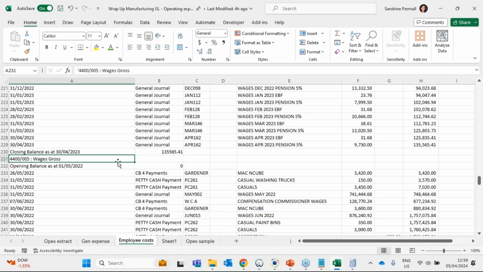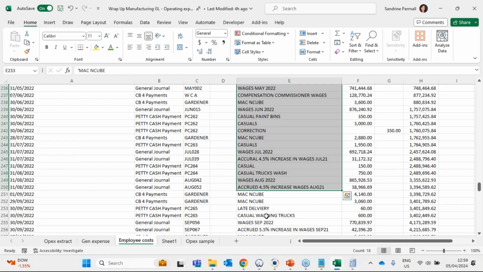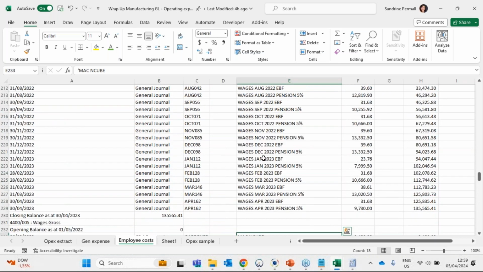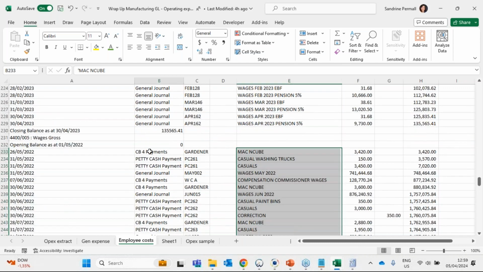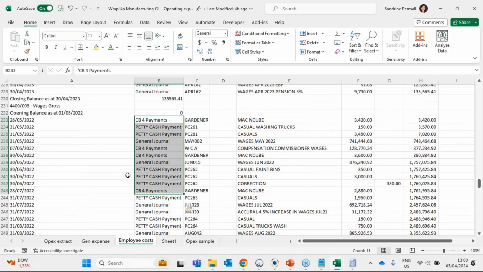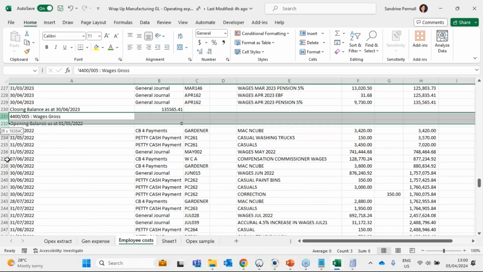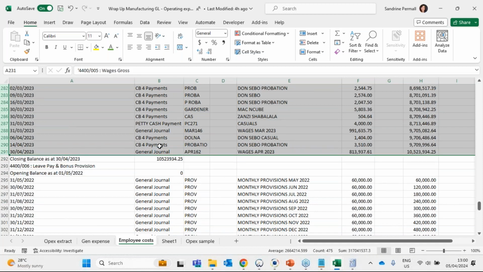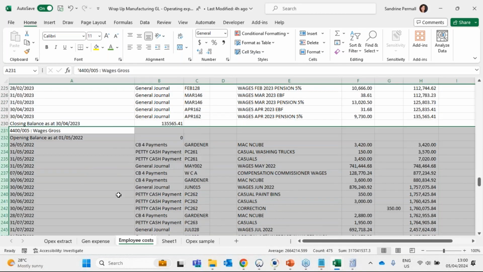So for the wages, if you scroll down and look at the wages, it doesn't look like our standard journals that we've seen, and you can see the descriptions as well, they are not the same across. Because there's quite a bit on that, let's highlight this journal.